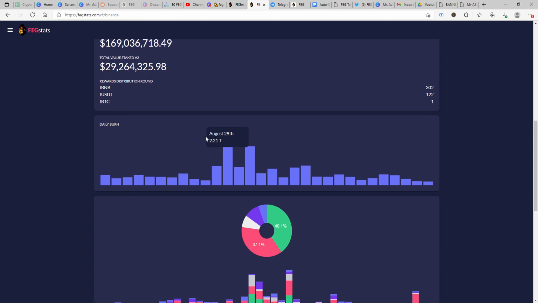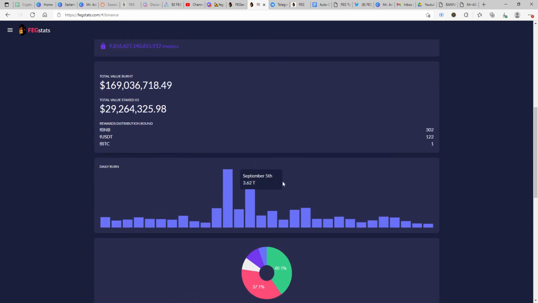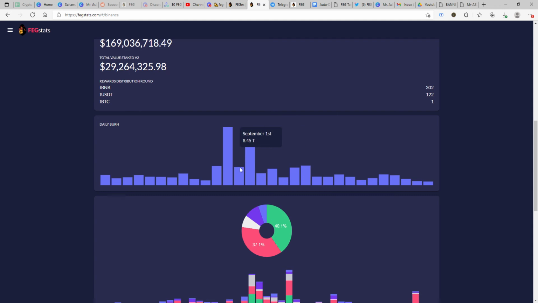So coming down next, the daily burn, that's the one big news that they have given out on Twitter. This is really nice to see because you have the date, you have the amount of tokens burnt. So this is the token count, guys. It's not the price in dollars, it's the token count. Just reminding anyone thinking that it might be the price.